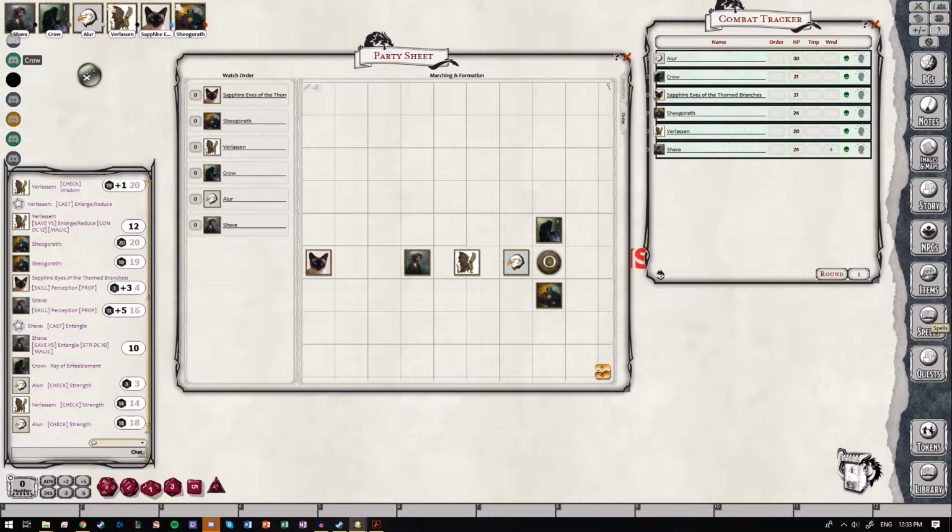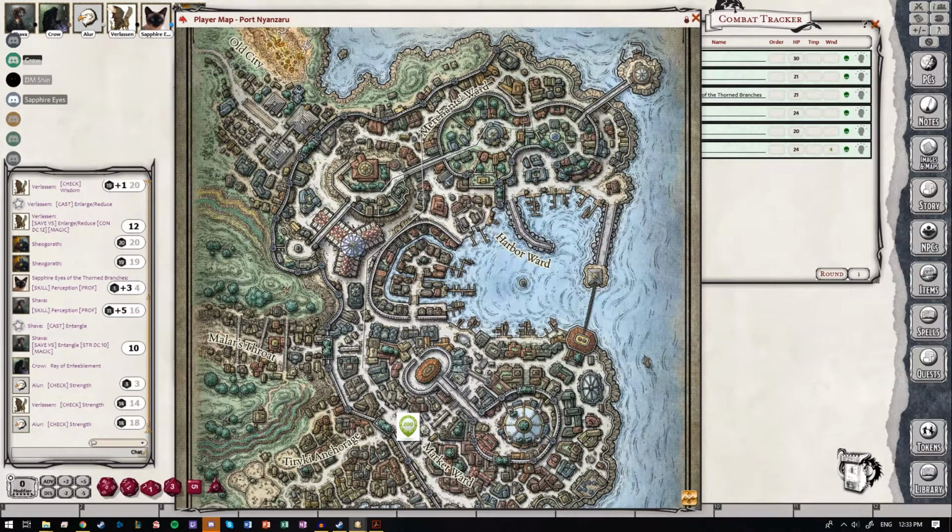Let's see. You pass by a market that has illustrious jewels and gems. You kind of go through an area that's got a bunch of merchant shops and stuff like that. As we're going, let me move this. Oh, here, hold on. I'm gonna move this, but I'm gonna stop it in just a second. Ignore it. Okay.